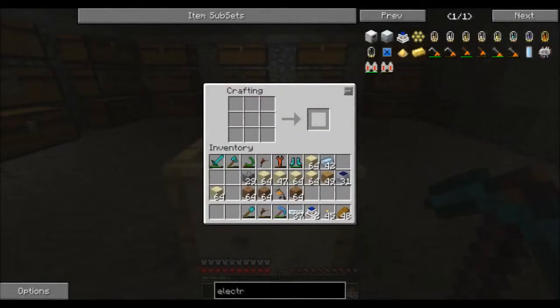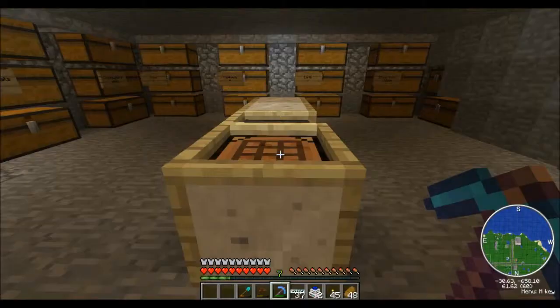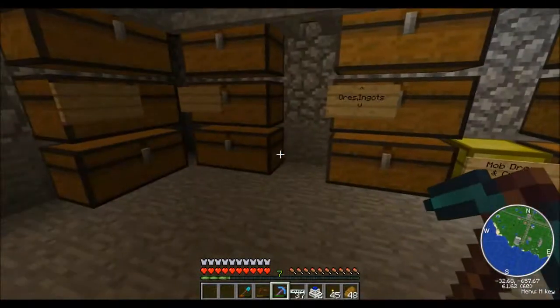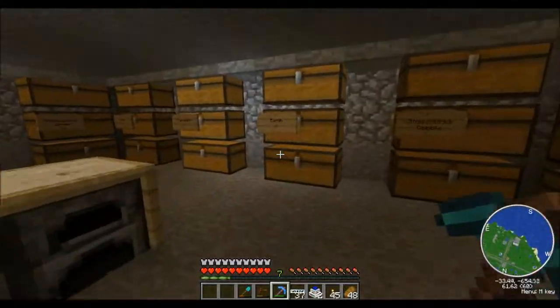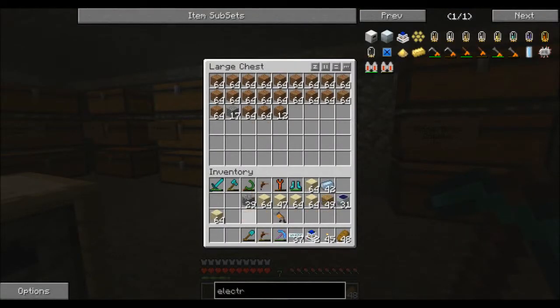All right, done. You know what sucks in terms of making stuff? Gears. Because you've got to make it from wood to stone to blah, blah, blah. And it just sucks. All right, we have two electrical engines. Let's get rid of that.